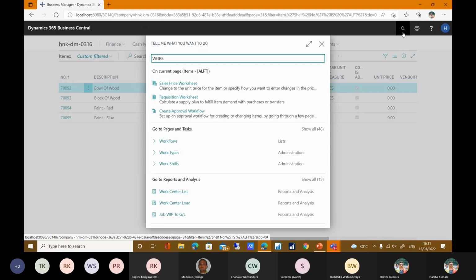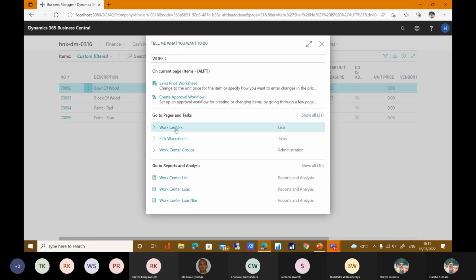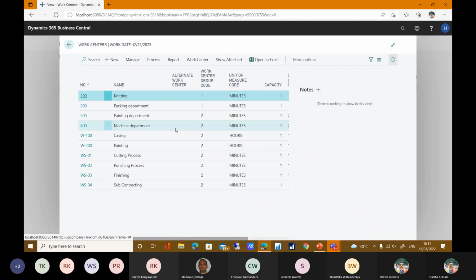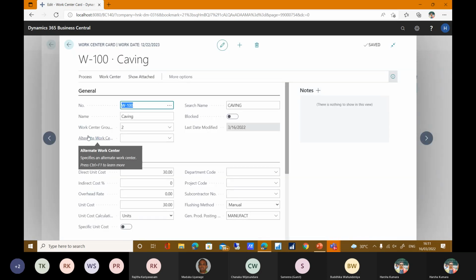I will go to the work center, and I will show you the work center parameters. For this production, I have taken two production operations, as I mentioned in the scenario. One is the carving, and the other one is the painting. If you go to a work center card, we can treat the work center as a set of people involved in the production flow, and we can segregate them as work centers.